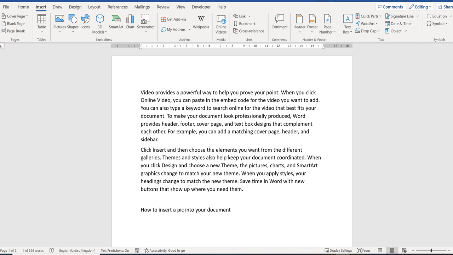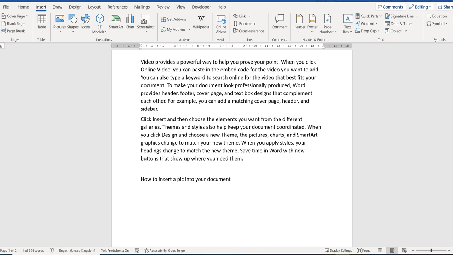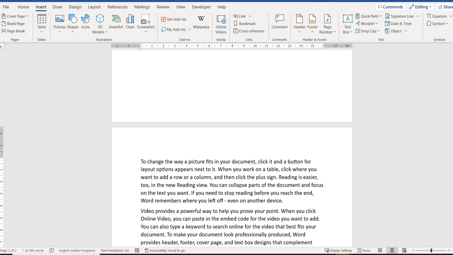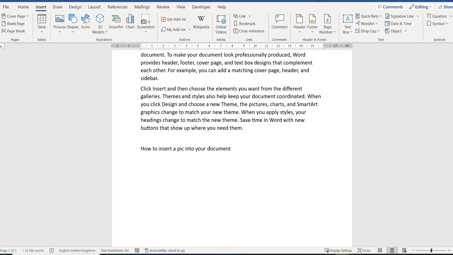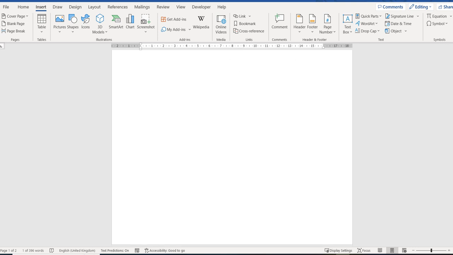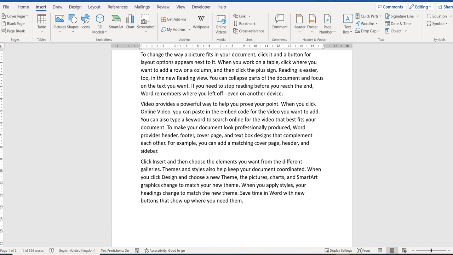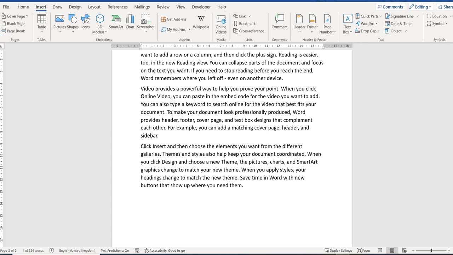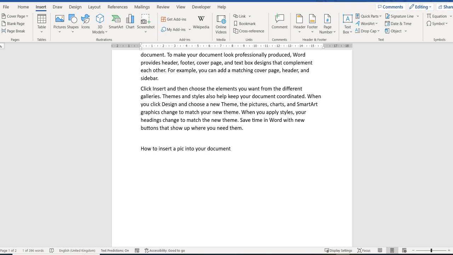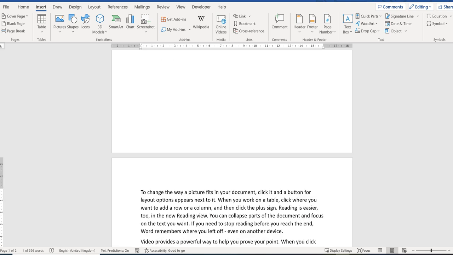Right, so how do we do this? Very easy. I want to create a bookmark, and then I'm going to show you how to create a hyperlink so that when I click insert it jumps down to page 2 and it's going to jump to this section, and then I'm going to create another hyperlink so that when I click video it takes me all the way down to paragraph 6 in my document. Okay, so first thing I'm going to do is create the bookmark.